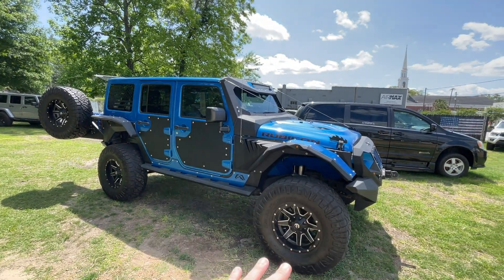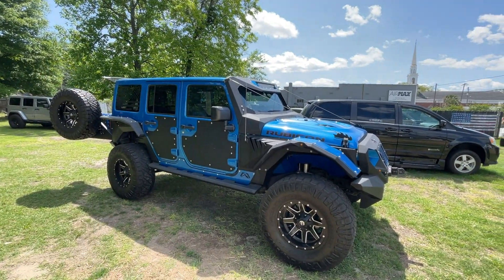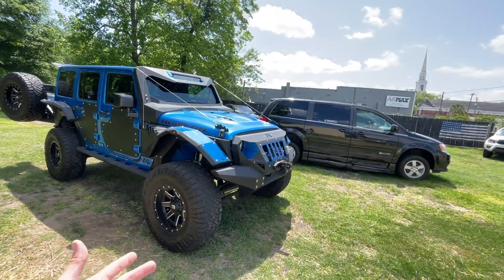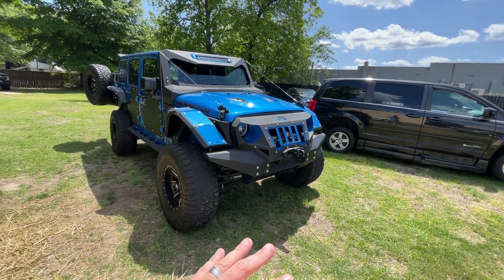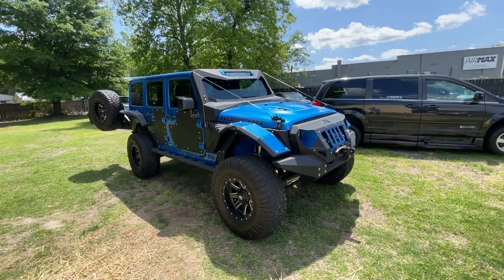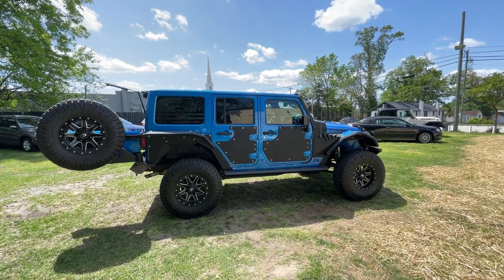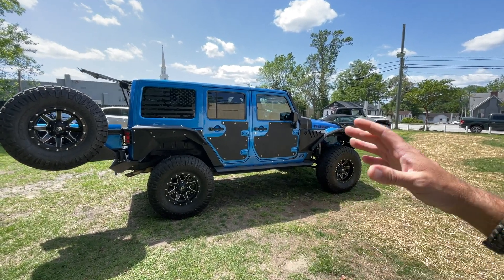There's no aftermarket intake, no aftermarket exhaust — they did a nice job accessorizing the exterior and interior, so if you buy it you might want to add something under the hood, like an exhaust. Suspension on this vehicle is perfect — rides great, smooth, drives straight. It's a great Jeep. At Southern Motor Company, visit us online at smccharleston.com, check the Carfax — I think you'll be impressed.